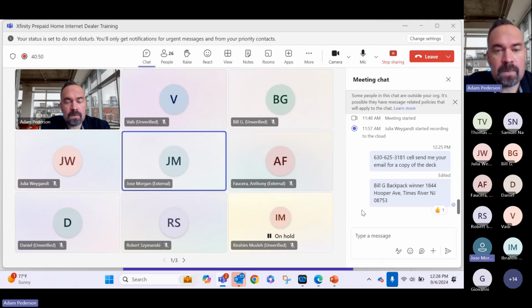So I always ask them the rate of how much they pay per month currently, and I let them know that hey, it would just be a fee per month that doesn't increase at all. So they get really excited when they hear that. And they also love the fact that they get to own their device right away, that they don't have to pay rental fees for the boxes anymore per month. They just fall in love with that right away, honestly. A lot of people right now pay over $50 no matter where they go, so knowing that they just pay $45 a month is great.